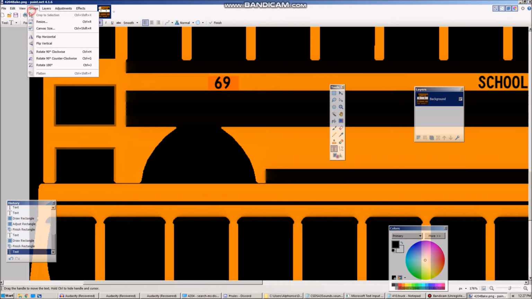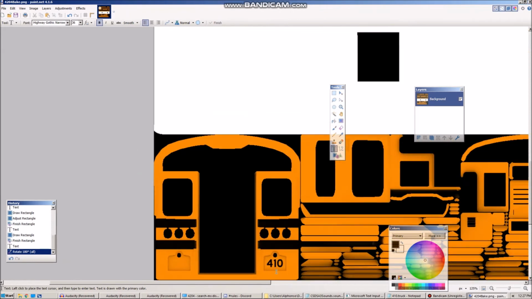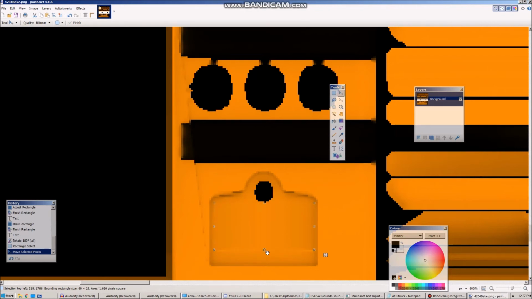Now the back EC number is a little tricky, at least I think it is on this bus. Yeah, it is. It's got texture, although me being me, I colored over it. I don't normally color over them now, I just kind of use this method here. But if you don't feel like doing that, you could always color over it, like I foolishly did. And now you get to keep the texture. So I'm going to put the number on here.